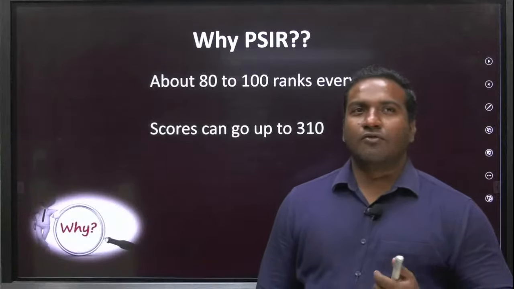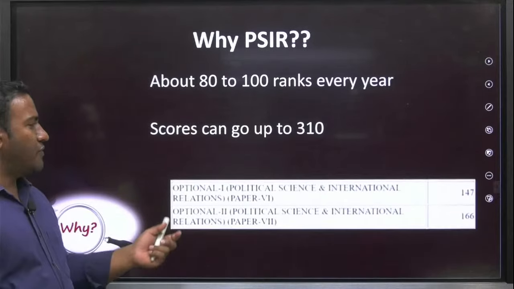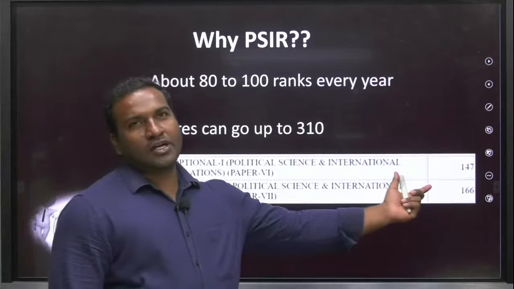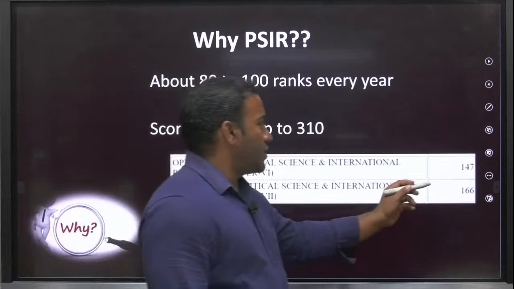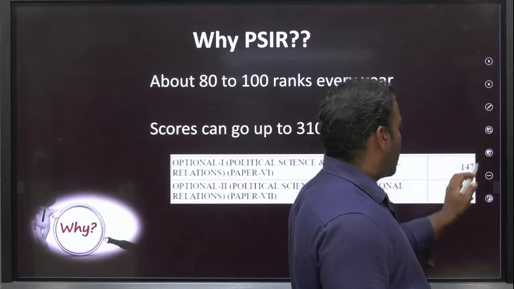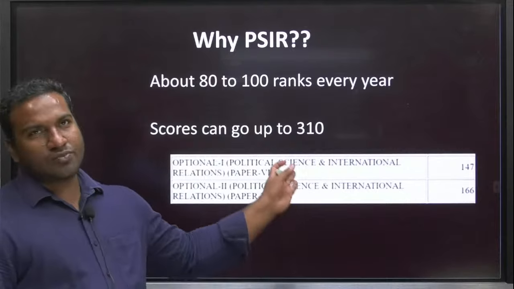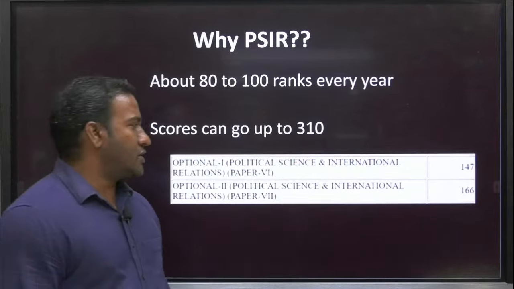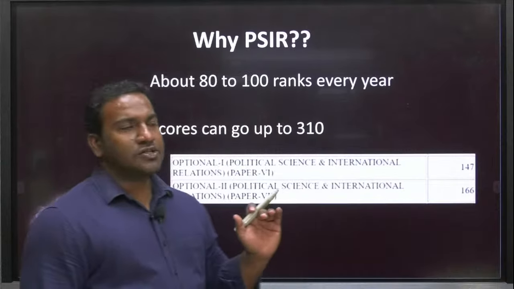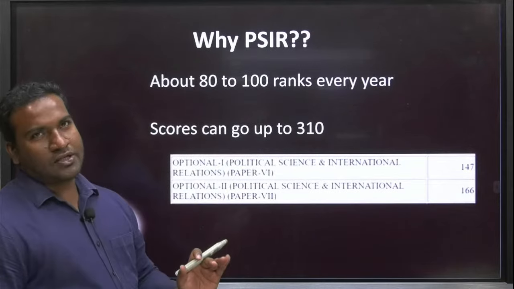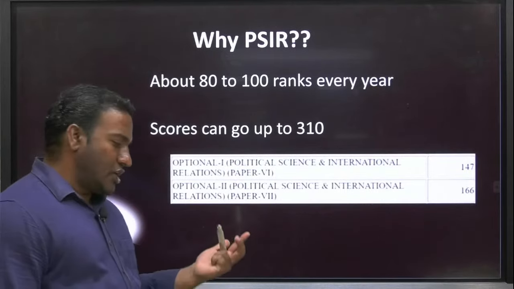Moving further, we have the evidence of the current year rank 1: 147 in paper 1, as you can see, and 166 in paper 2. That means it is more than 300, 305. So it is a very good scoring subject, from the perspective of UPSC and also for your life lessons.